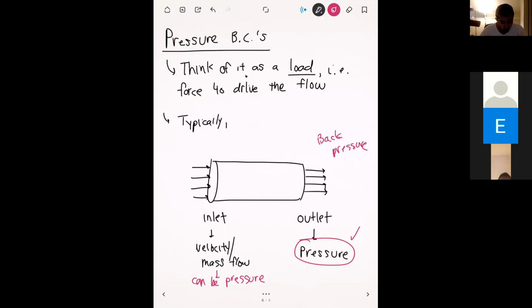Okay, and so both work for the inlet, but for the outlets, you very rarely, I'd say basically almost never, see a velocity boundary condition for the outlet. Okay, and there are very good reasons for that, but it's a little bit tough to get into here. Okay, but just know that if you're setting up CFDs, and you have your outlets, just apply a pressure boundary condition at those. Your inlets are a little bit more flexible, but typically you apply your velocity boundary conditions at your inlets. Okay, so any questions on this so far?